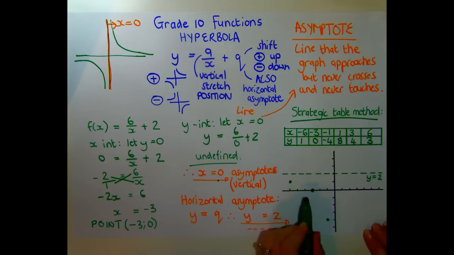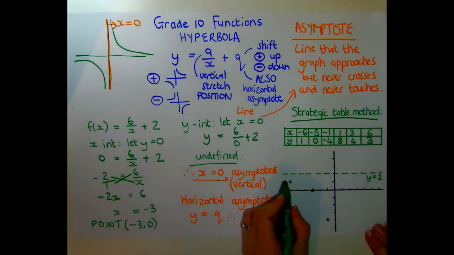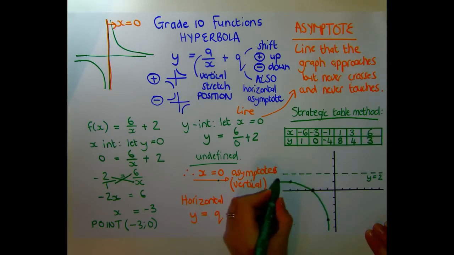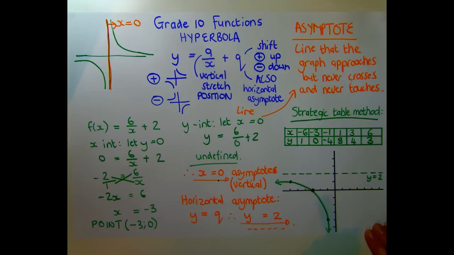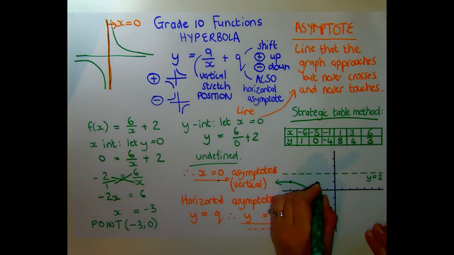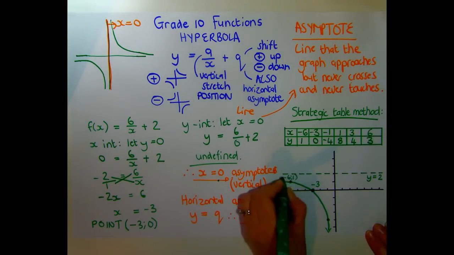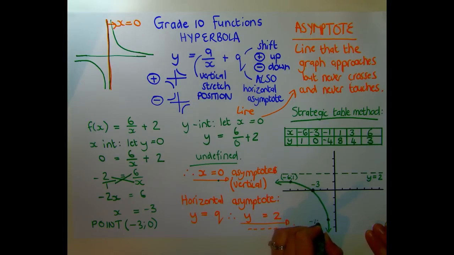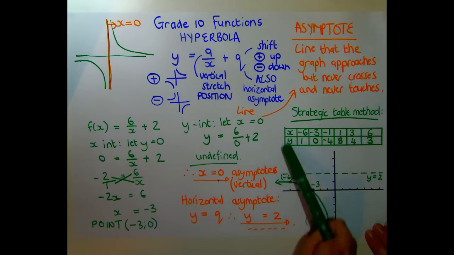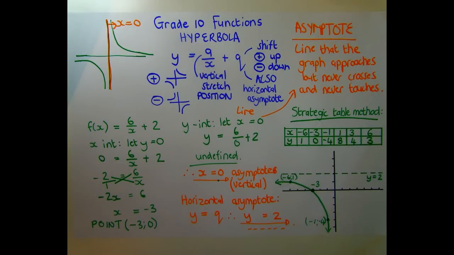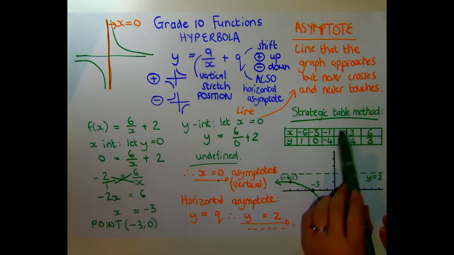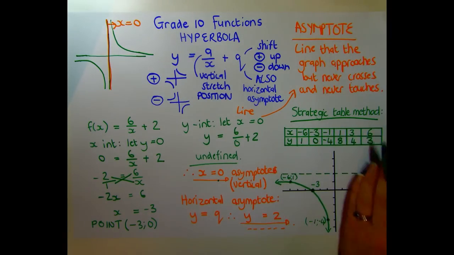Now, because it's a hyperbola, we know that we're going to join those and we're going to get another one up here. So it's approaching that asymptote, it never gets there, and it's approaching the y-axis and it never gets there either. This half, I just show my intercept as -3. I'm going to label my points, and then I've done the first half, which is all the negative ones. For the other half of the graph, I'm going to look at my positive x values. So on this side it's positive x values, on that side it's negative x values.